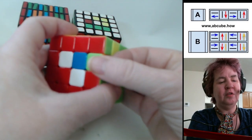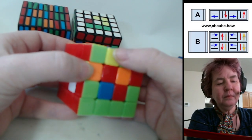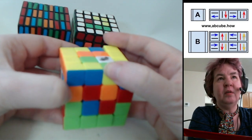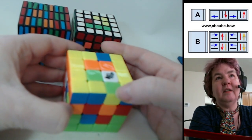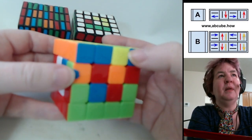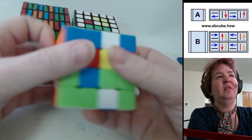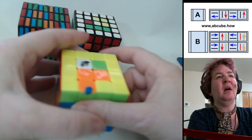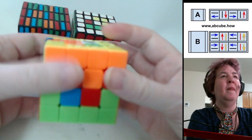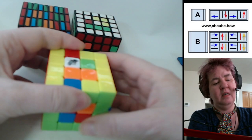So I'm going to use formula B to displace this one to the top so I can keep working on it. This one will end here. The yellow that I'm going to displace is going to be one that is incorrect if I can. If they're already correct, it doesn't matter, but if there's an incorrect one, that's the one I'm going to place. So I'm going to place this one here. So we go up, up, down, down, and again we have a white piece on top that's not yellow, so we keep going. Corners match the front, this direction, slide up, slide up, slide down, slide down.